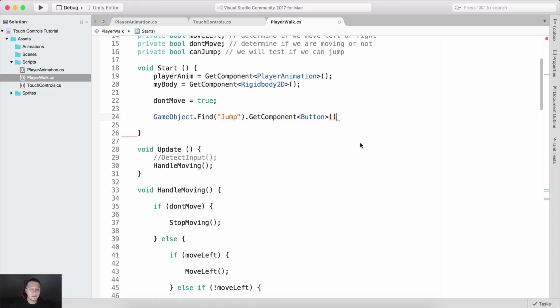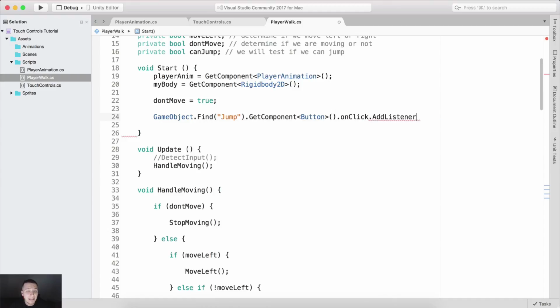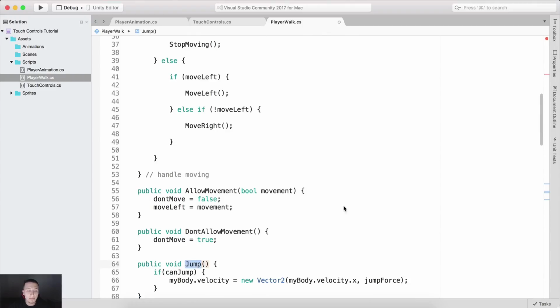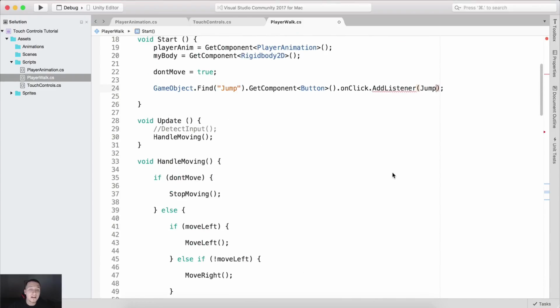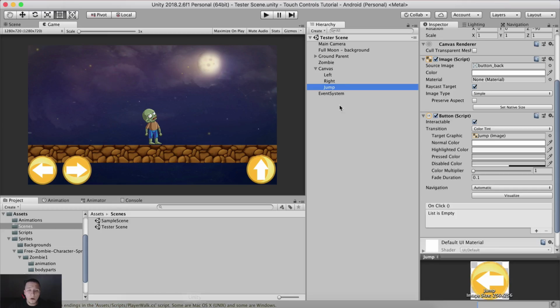And now, simply here, we're gonna say .onClick.AddListener, and for the listener we need to pass a function that we want to be executed when we press that button. So if I go here and we want the Jump function, simply paste the name of the function like this, Jump, and everything applies same as if we were to attach the jump function right here.